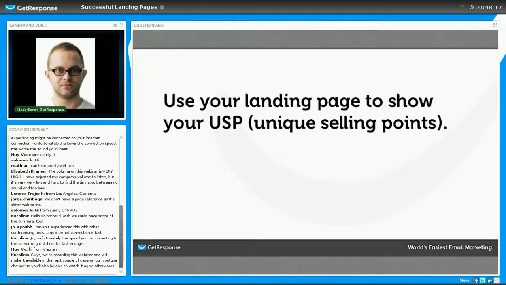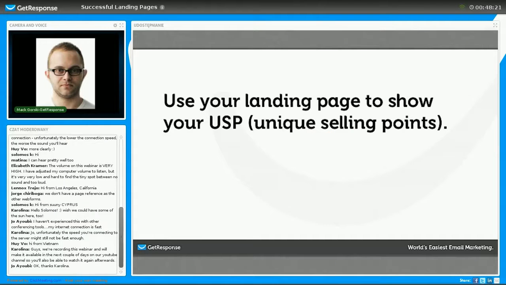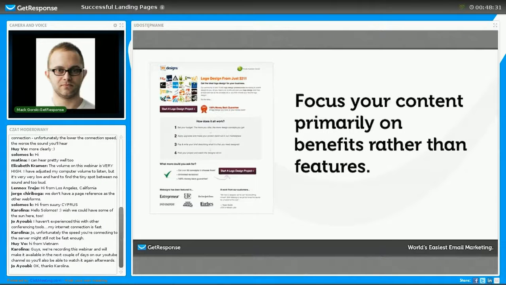Your unique selling point, for example, if you have something that your competitors don't have, can be a really important factor on your landing page that will convert and that will bring your ROI to the highest.